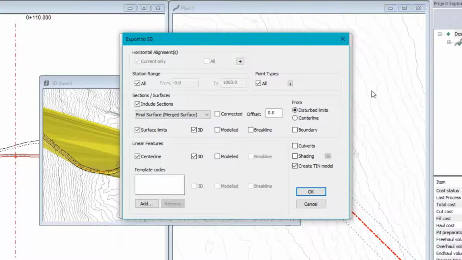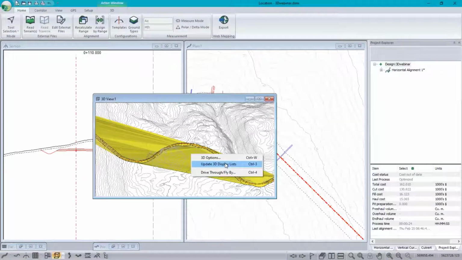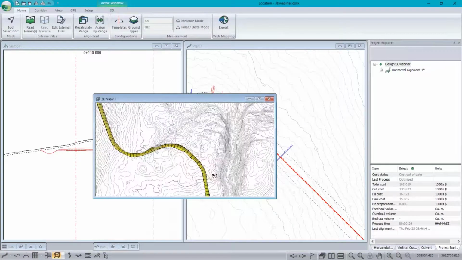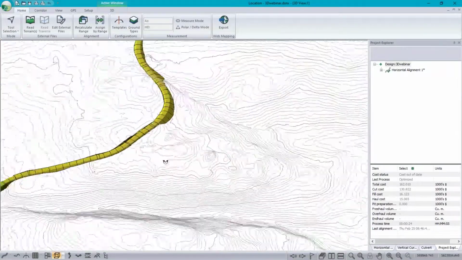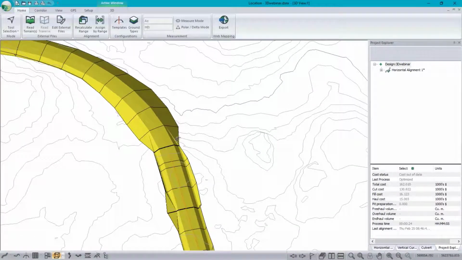And if you've tried to create a surface from your location design, you'll know that you need to turn on this boundary checkbox. And often this helps to connect it. That puts in all the cross sections as break line features. So that's what was missing. The default settings had boundary turned off. I just turn them on and recalculate the 3D display list, and there it is. It looks a lot better. The default settings had those boundary limits turned off, and so we got surface outside of the road. Now we've got boundaries, and it looks pretty good.